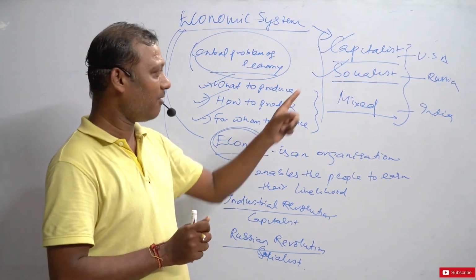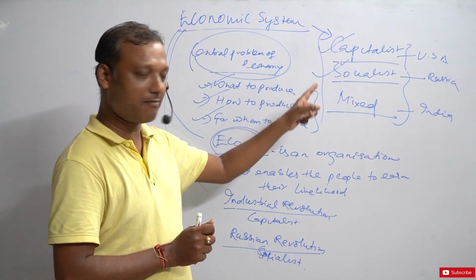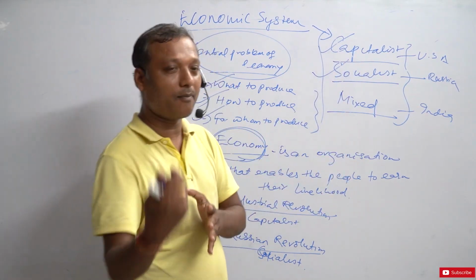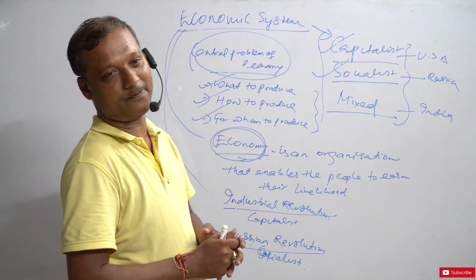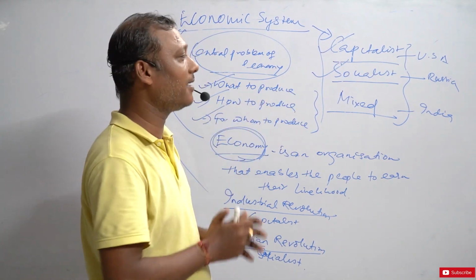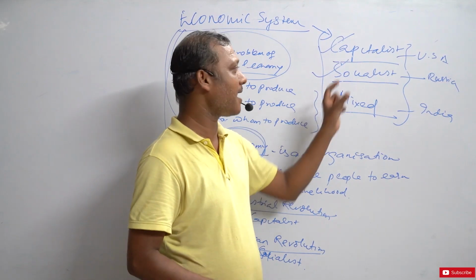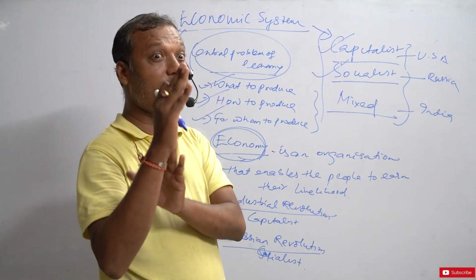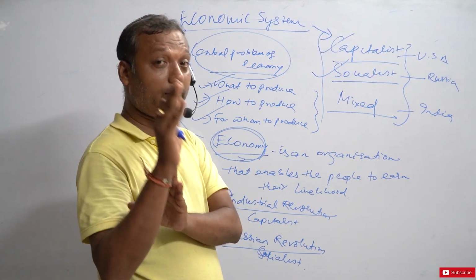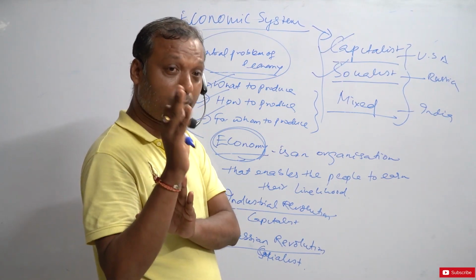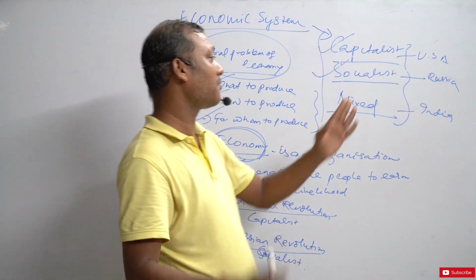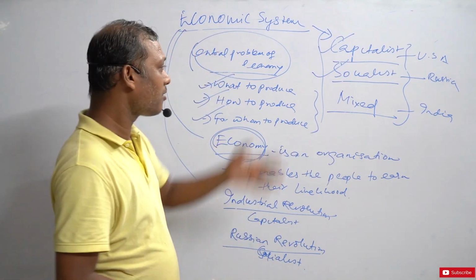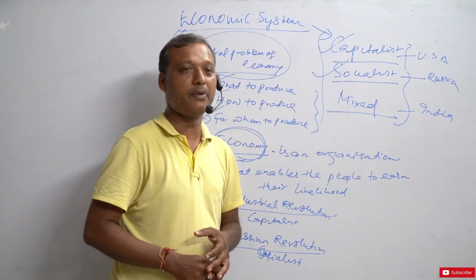You understood? Now we will particularly discuss the capitalist economy. But you should understand the different types of economic systems and how they came about, which I have told you now. All the West European countries are examples of capitalist economy. All the East European countries, remember, East European in the sense of Romania, Poland, Czechoslovakia, Bulgaria, and Russia, are examples of socialist economy. And India stands as a mixed economy. So we have a clear-cut picture about the different types of economic systems.